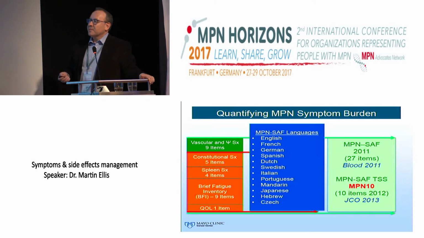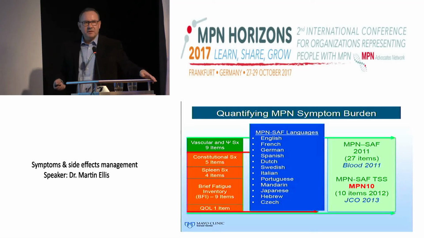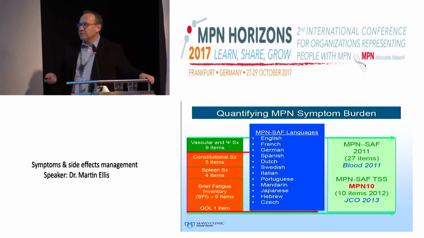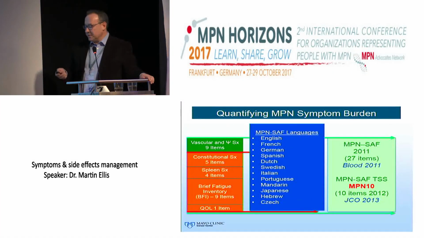Basically, these symptoms are analyzed in groups, those that are vascular symptoms, the constitutional symptoms like weight loss, fatigue, sweating, and so forth. There are 4 items which relate to the size, to symptoms related to the spleen. That can be abdominal pain, discomfort, early satiety, weight loss. And then, in the more extensive version of this SAF, there are 9 items from the brief fatigue inventory, which is not specific to myeloproliferative neoplasms, but it's included. And as you can see here, we're international. So we'll mention that this has been translated into a number of languages, and there are a couple of languages that don't appear here. It's just recently been translated into Arabic, so that's available as well.